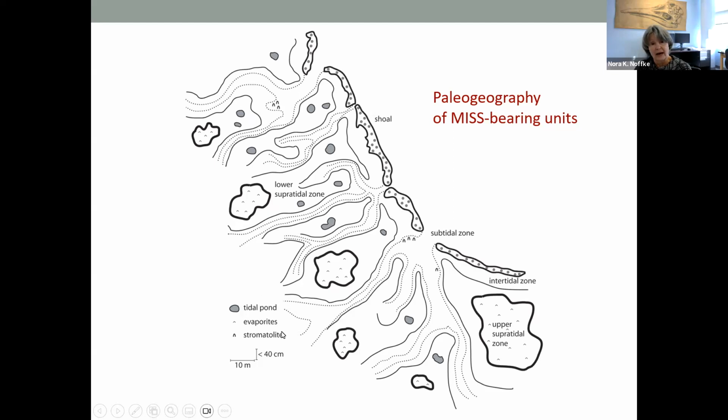And then we have a tidal flat, where some areas were subaerially exposed. We have a lot of evaporite forming, like gypsum and so forth. And then there are sandy areas with tidal channels and tidal pools. And in those channels, we see some stromatolites.